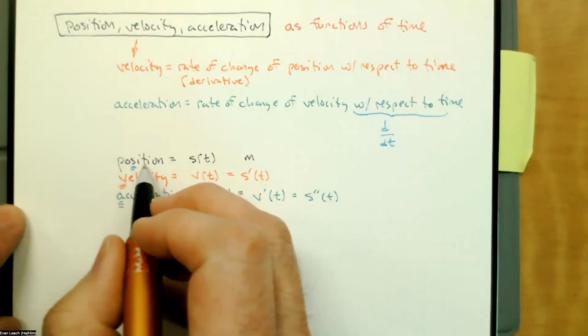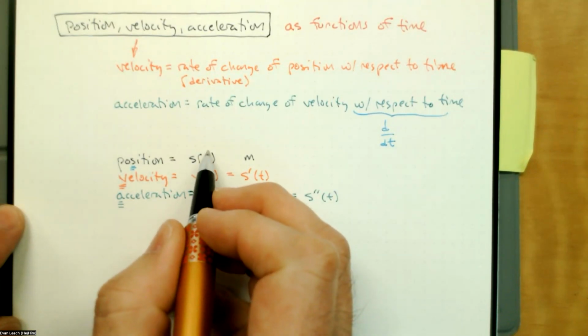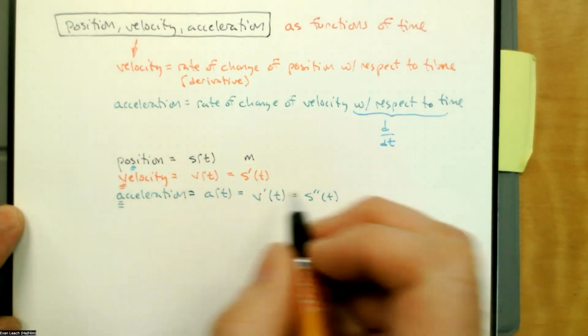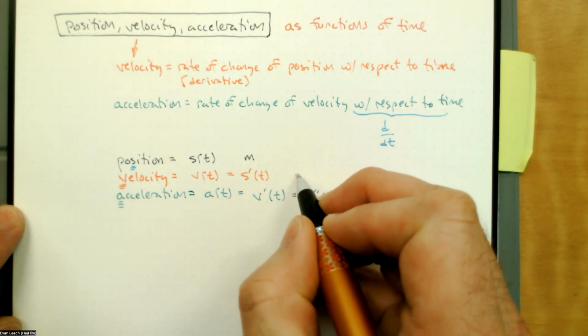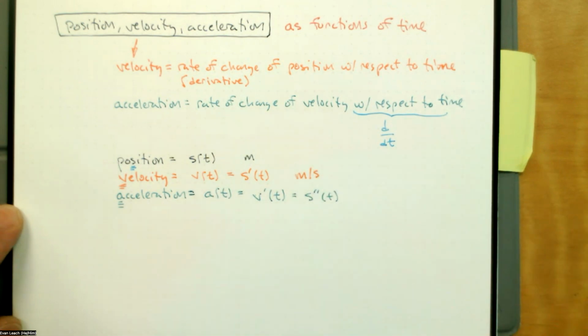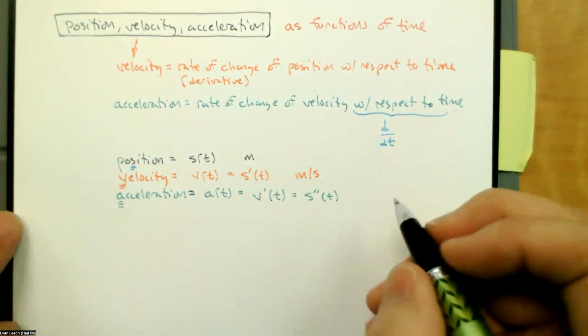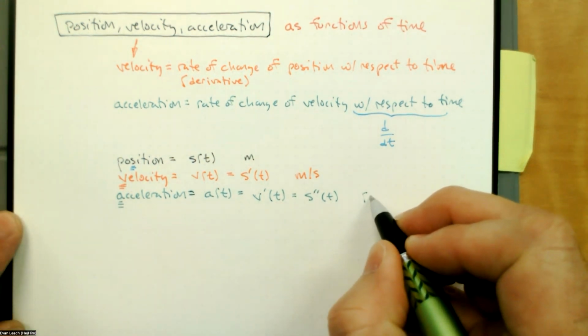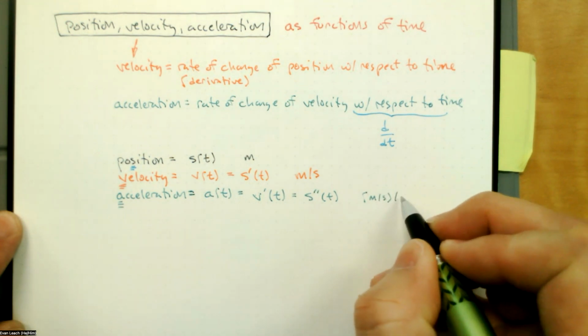So in this case, if the units of y are meters and the units of t are seconds, our velocity units will be meters per second. How many meters you are traveling per second at that moment. And then for acceleration, we just do meters per second per second. So it kind of looks like this, meters per second per second.